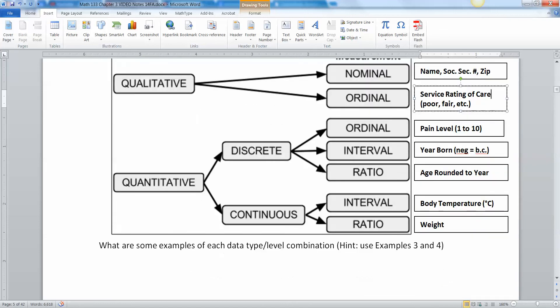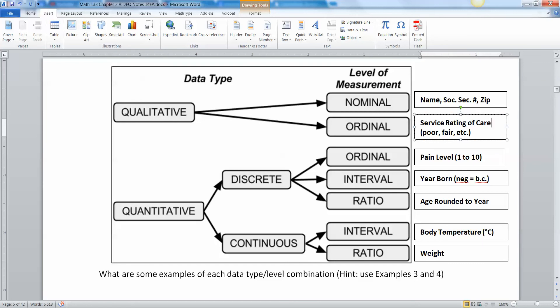Now what about quantitative? You can see mathematically quantitative is a lot more interesting. Let's start with quantitative discrete but ordinal. This is kind of a gray area. There are a lot of statisticians that argue that this doesn't really exist, and I basically agree with them. But for our purposes, and for the sake of dealing with the numbers we're going to see in real life, these are treated like they're quantitative discrete. Like when people do Likert scale, they say my pain level's at three, my pain level's at five, that is treated like it's quantitative discrete and ordinal.